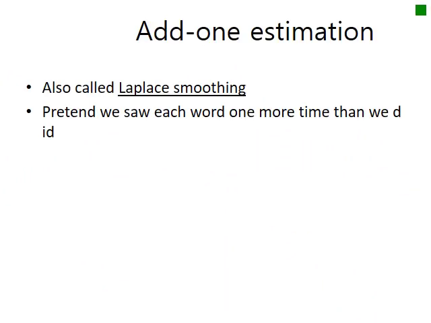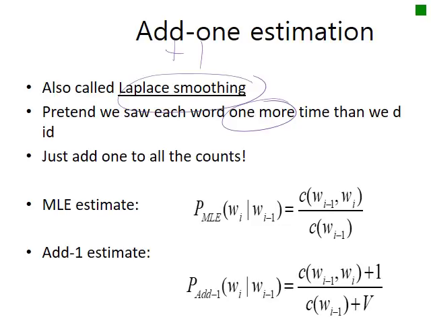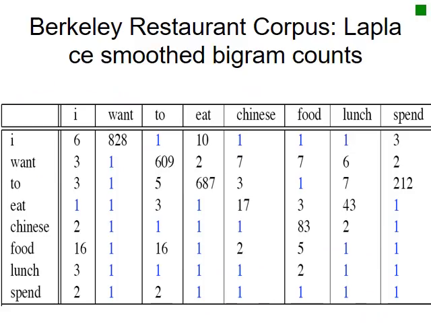So this is called L1 or Laplace smoothing. I'll show you how we do it. We just pretend we saw everything one more time. We may have not observed something, but we'll give it 1 as a default count, and that makes every word have 1 extra count. So when you are normalizing it, you will have to divide by the number of words. So let's say B is the number of words. So this is an example of smoothing.